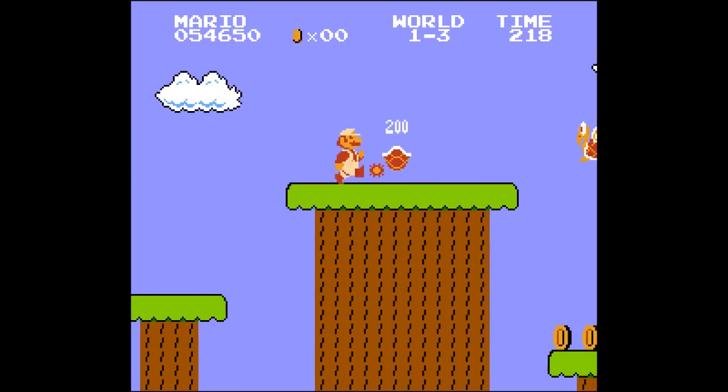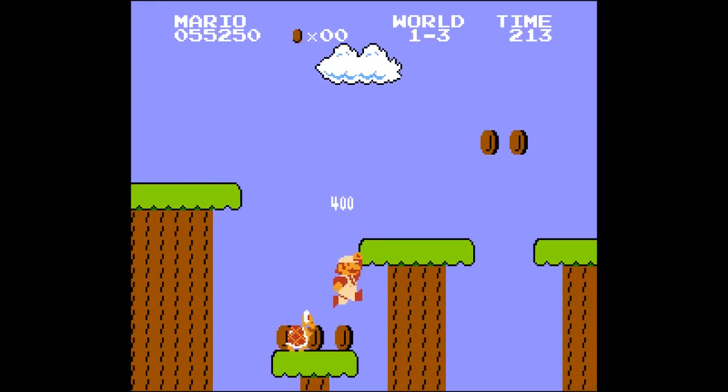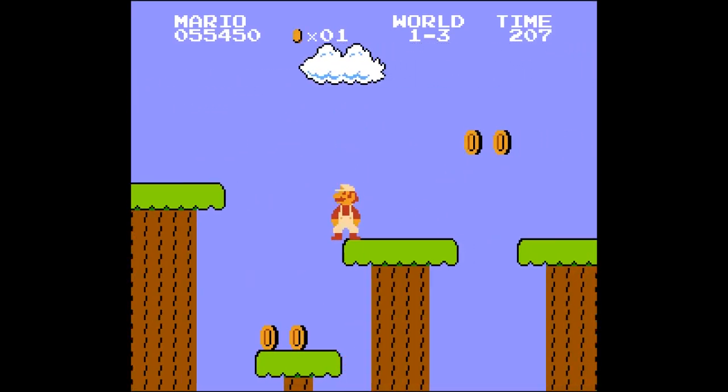As we all know, red shell Koopas are supposed to turn around when they reach the edge of a platform. I guess that guy didn't get the memo.